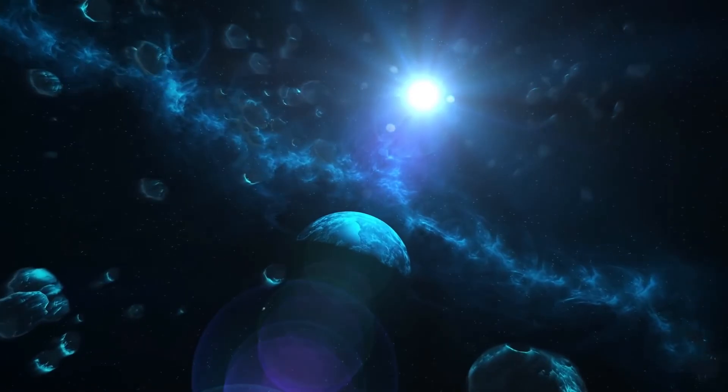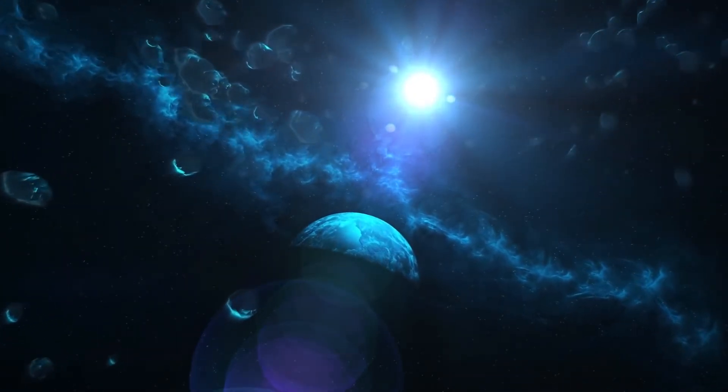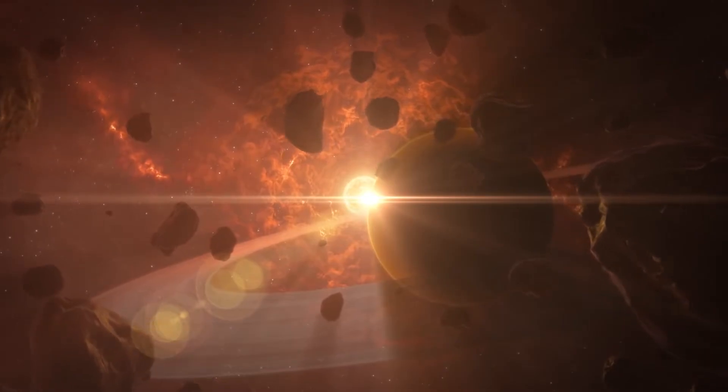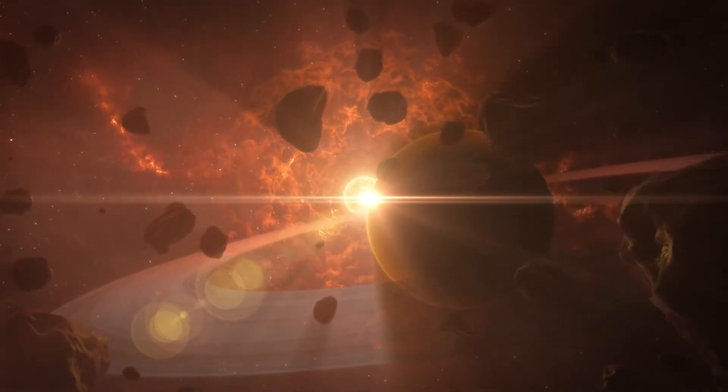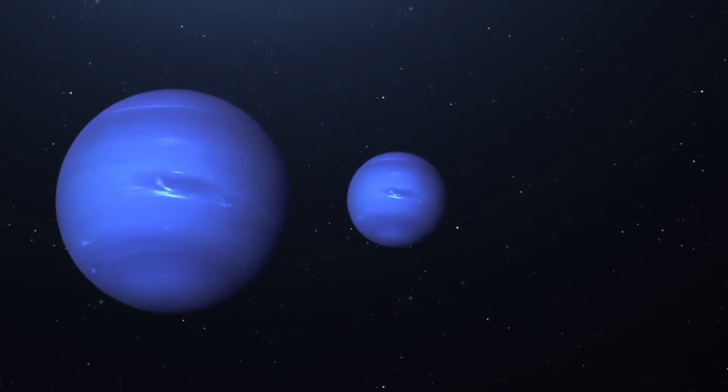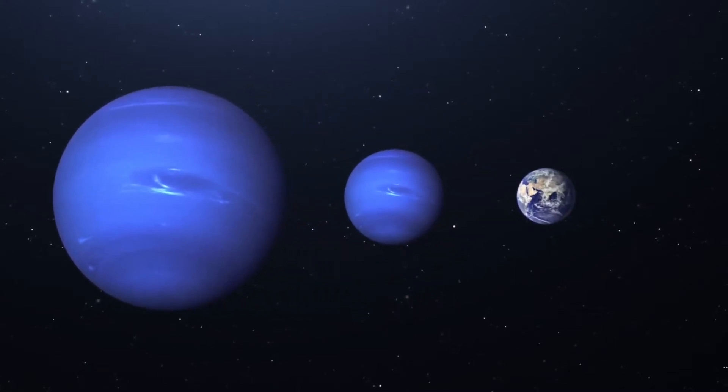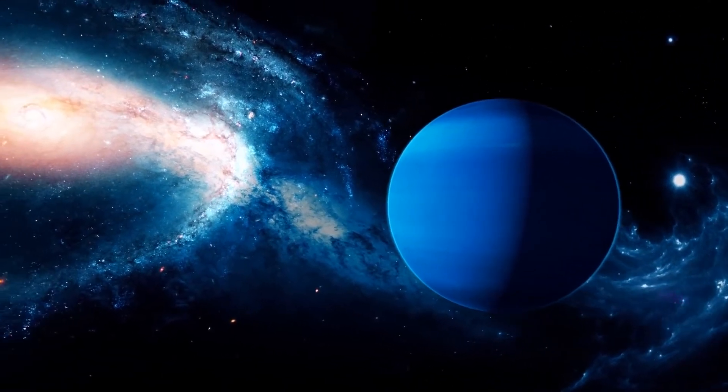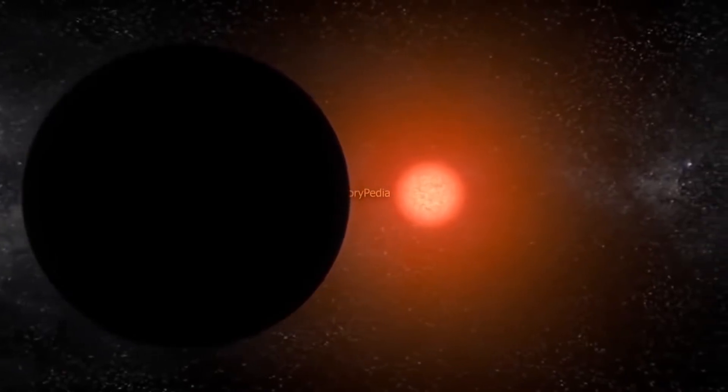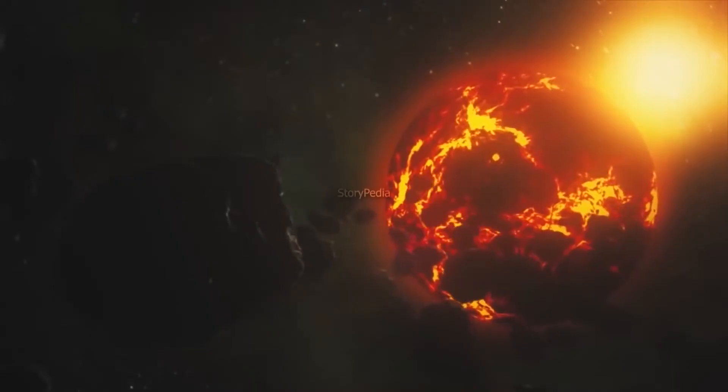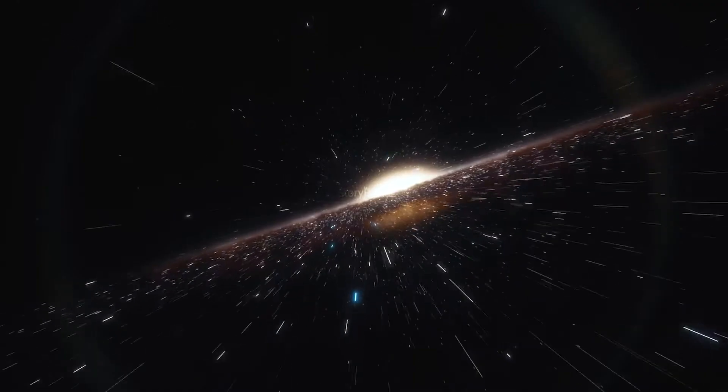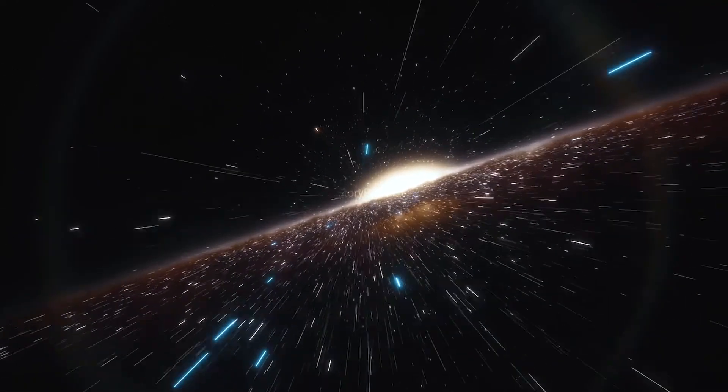Number five, Kepler-186f. While Kepler-186f receives only one-third as much energy from its star as Earth does from the Sun, it is at most 10% larger than Earth and appears to be located in the habitable zone of its star, albeit on the zone's periphery. The red dwarf parent star of Kepler-186f prevents the alien world from being a true Earth twin. 500 light-years separate Earth from the planet.